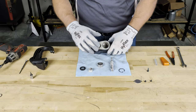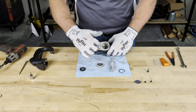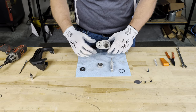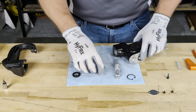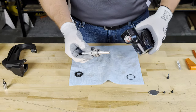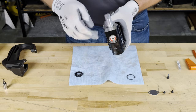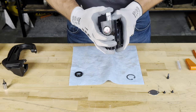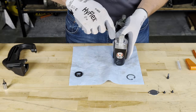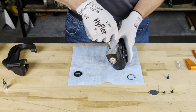Once all of the components have been properly lubricated, we will begin the reassembly process. Starting with the underside of the housing, we are going to take the bottom retaining piece, inserting it back into the slot. From there, we will reapply the ring to the outside of the valve, ensuring to insert it tapered side down. You may need to apply some additional pressure to that ring, as these gaskets and O-rings are new and may need a little convincing.